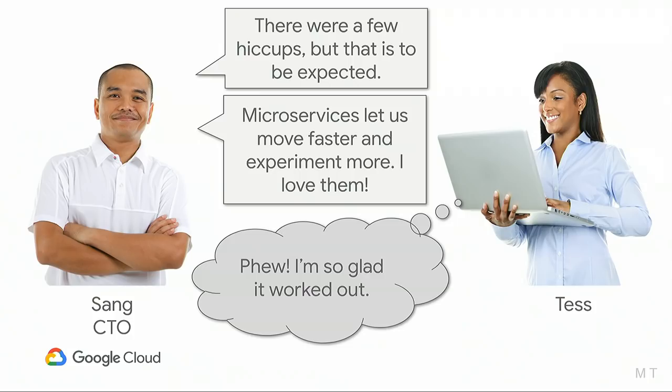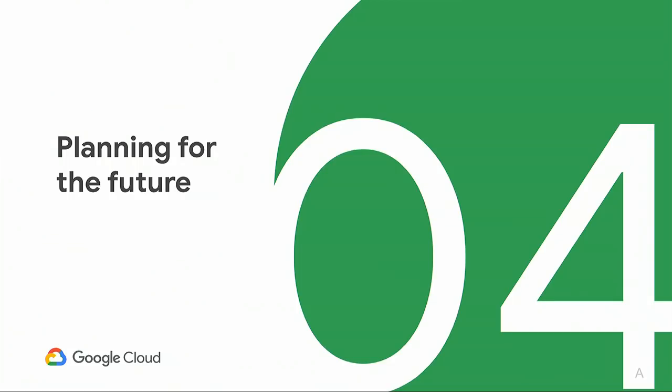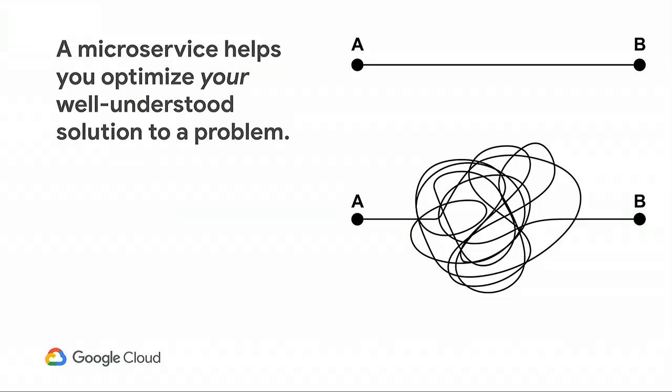Well, now that Tess has been undoubtedly promoted to chief microservices scientist of Into the Woods, it's time to start thinking about a more deliberative approach to how they do microservices in the future. So one lesson that she might have learned from all of this is that a microservice is a good fit for well-understood problems. A user profile service might be easy for anyone to understand and anticipate in advance, so maybe that can be created. But for harder challenges, for areas that need a lot more innovation and exploratory development, trying to stay on the path of a microservice might be a source of slowdowns, might get in the way a little bit. So it's important not to always be too focused on building a microservice on the things you don't yet have a mastery of.